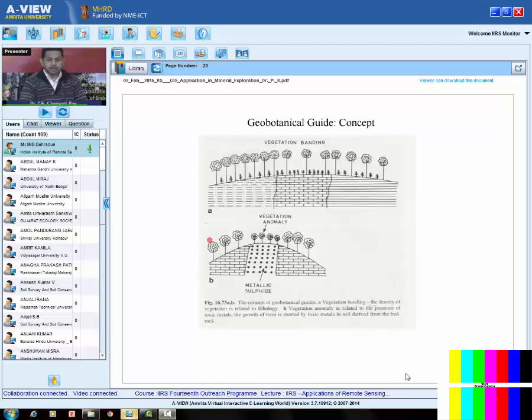Now this is one diagram. You can see the natural growth of the trees, how well it is growing over here, and wherever the mineral body is there, how the growth has been reduced. So this reduction in the growth of the vegetation leads to some kind of vegetation anomaly. Now this anomaly, if we are able to see, can be used to locate new mineral deposits, because this is a metallic sulfide deposit, and because of this we have a vegetation anomaly, and if we are able to detect this anomaly, we should be able to detect the metallic sulfide.